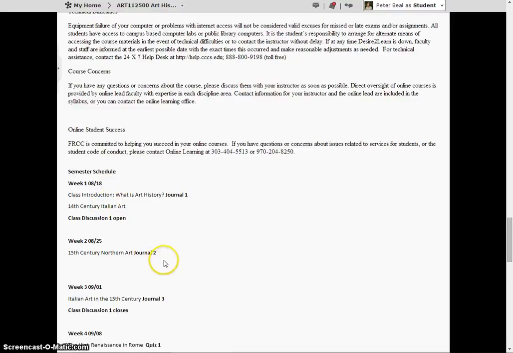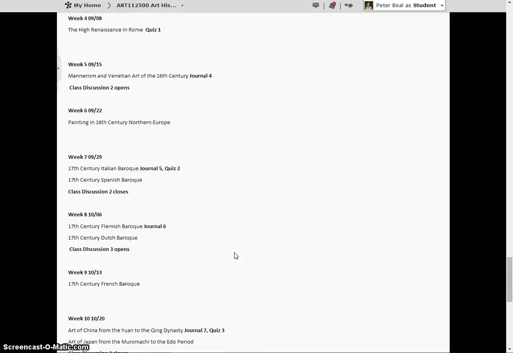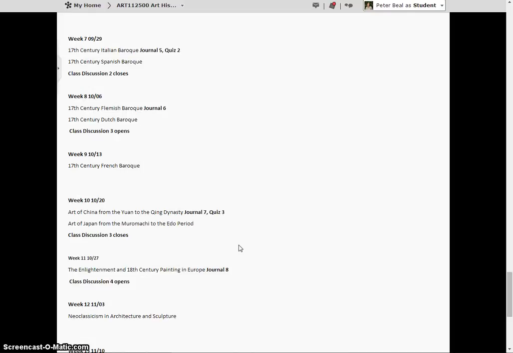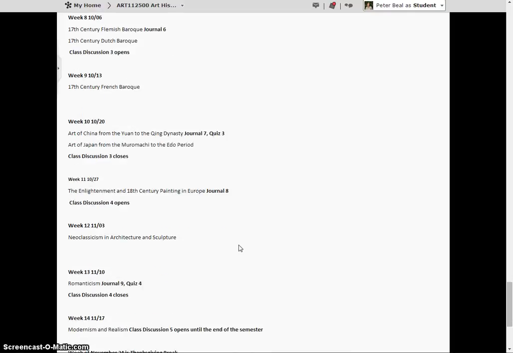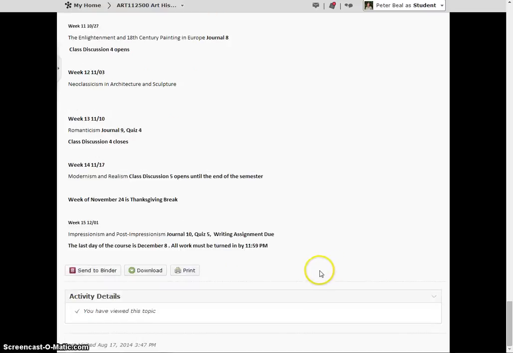I'll give specific due dates for each assignment in the instructions for that assignment and typically in the course news as well. Anytime there's a question about due dates or anything like that, just feel free to contact me directly to get the information you need. As you can see, it's laid out subject by subject, and you can very easily find that stuff in the textbook, in the course content, or of course contact me if there's any question about where you are in the class. As you can see, it wraps up week 15, the last day of class being December 8th.